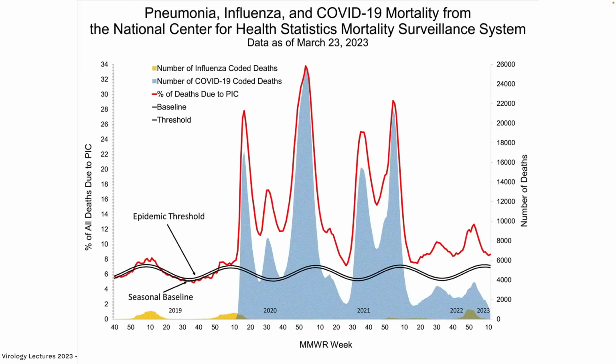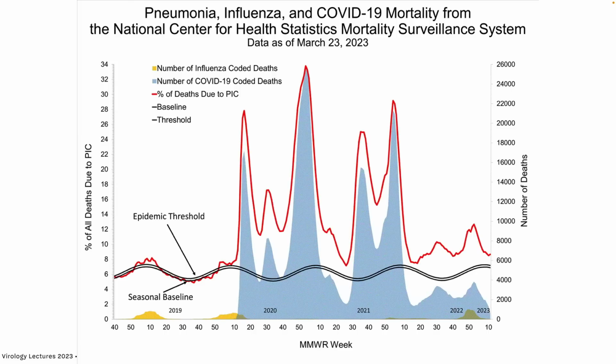And you can see that in some cases, COVID is accounting for most of the PIC deaths, so not a lot of influenza. And in some cases, there was a peak, which probably is a lot of influenza. But influenza during the pandemic years was suppressed because of the masking and isolation that we were doing. And if you look at flu diagnoses, I don't have any for you because there are hardly any cases diagnosed.